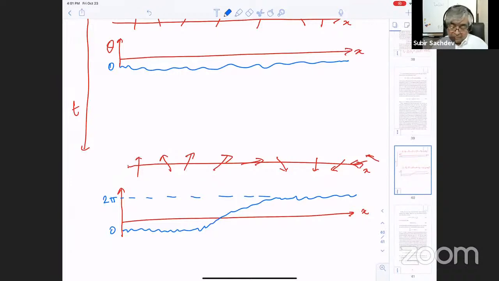Now if I look far away from the center of the vortex, theta is doing pretty much the same thing, because 2 pi is the same as 0. The Bose operator is e to the i theta, whether it's 2 pi or 0, it's the same. But there's a difference between the top configuration and the bottom configuration, because there is this kink-like solution, a domain wall, going from 0 to 2 pi.